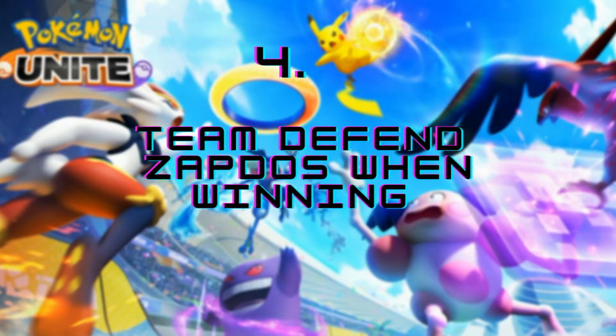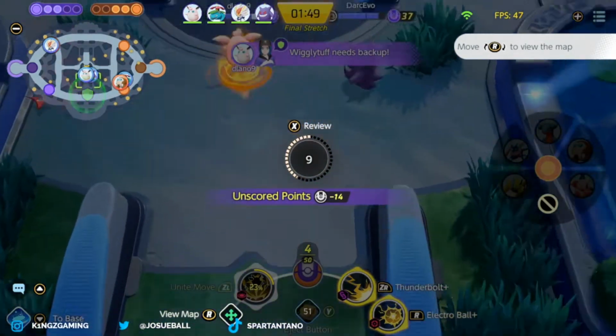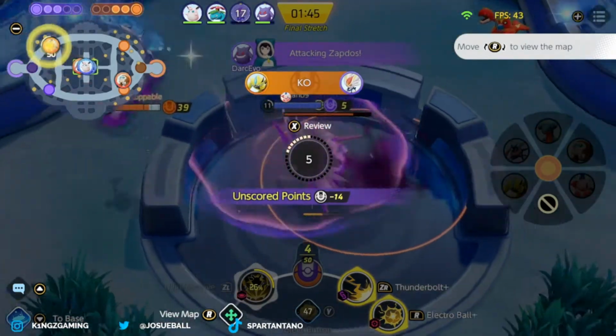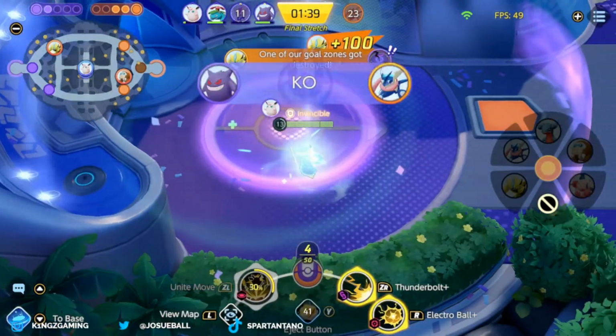Okay, so for the fourth tactic, we have: don't attack Zapdos first if you are winning. Many times I've seen a winning team attack Zapdos as soon as it spawns, and then it either gets stolen off them at the last hit, or they lose the team fight and end up losing the game. Zapdos can change a losing game into an easy win.